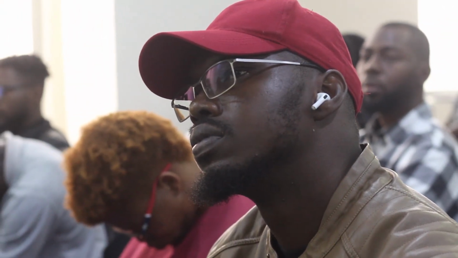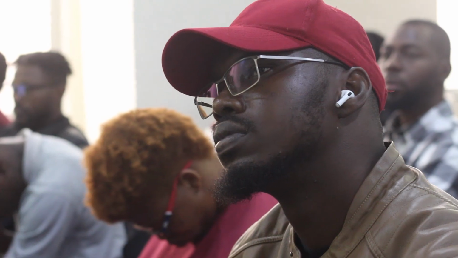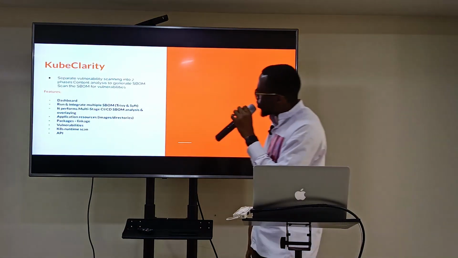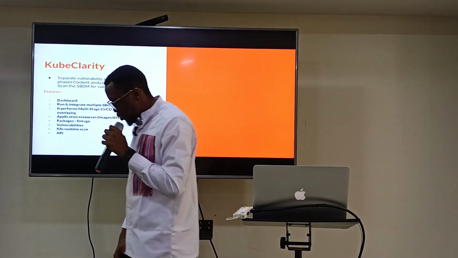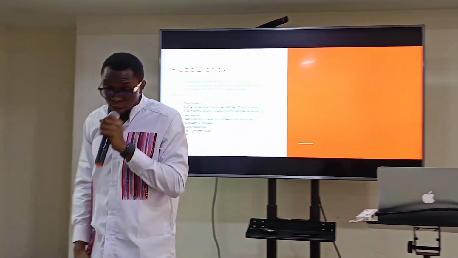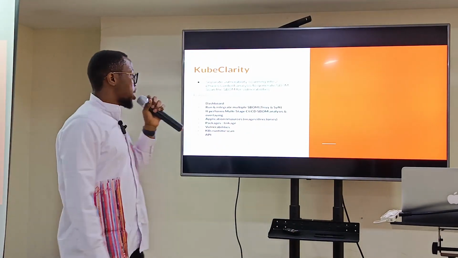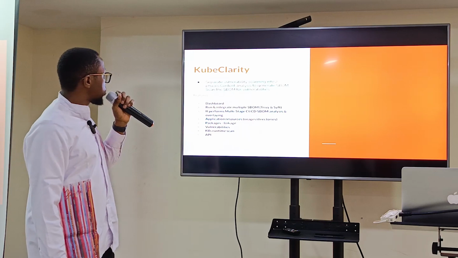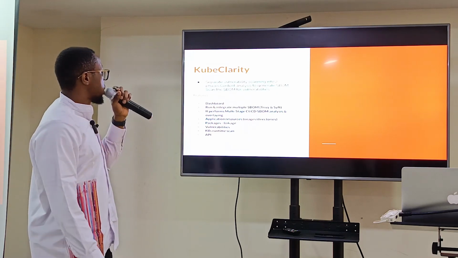So instead of you scanning your images, you scan the SBOM itself. But I think I added it, but let's just go further. So this would bring me to, what's it called? Now you know what malicious compliance is. And to quickly bring this to an end, I'll talk briefly on Kube Clarity.